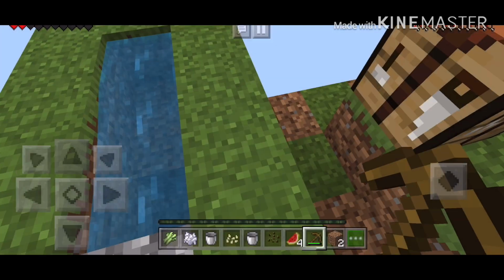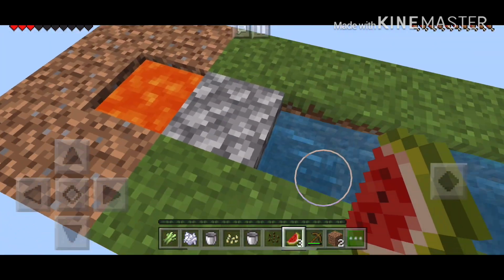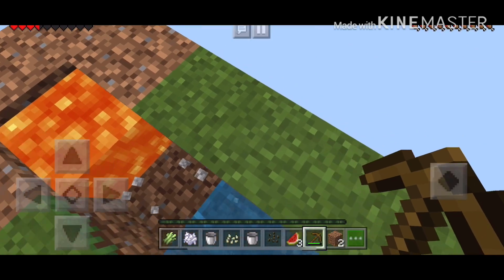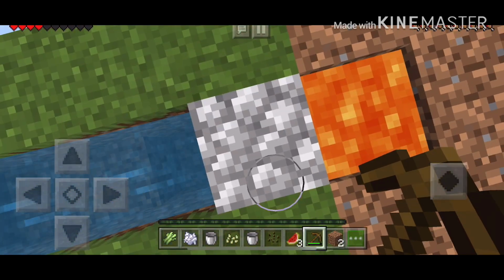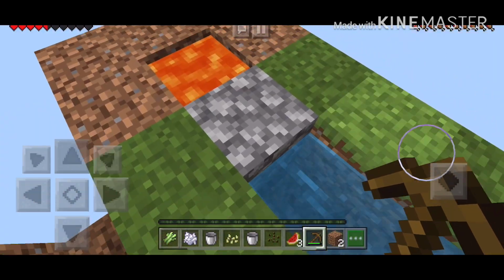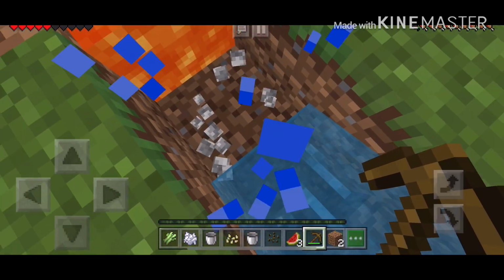Oh yeah, I forgot I have melon with me. Maybe that'll help me regenerate. Okay, that should help me with the regeneration of health. There we go. Yes, I regained health back. I'm trying to make a cobblestone base.